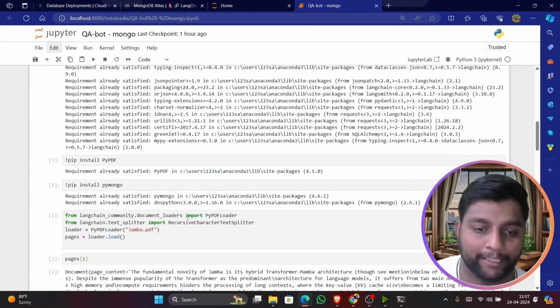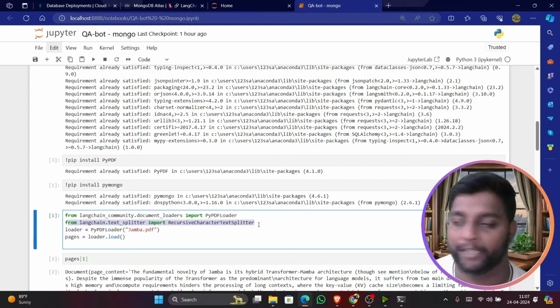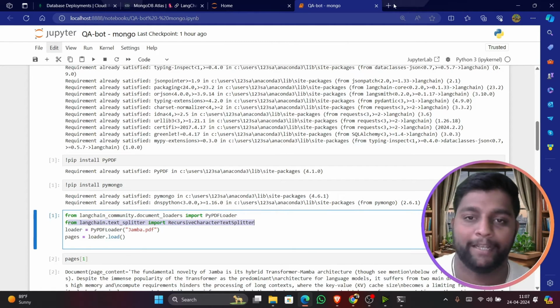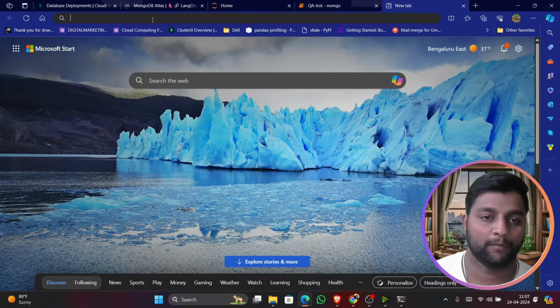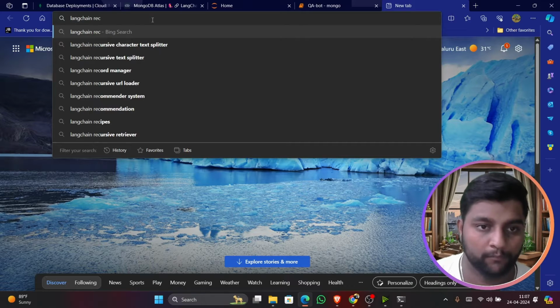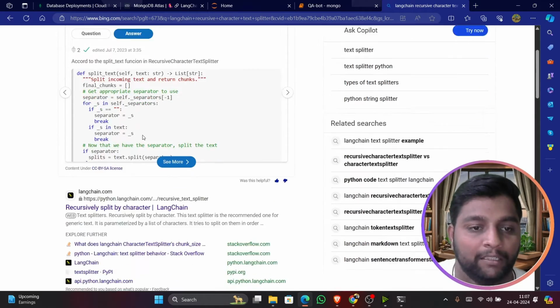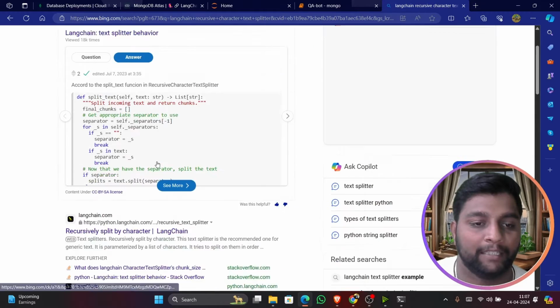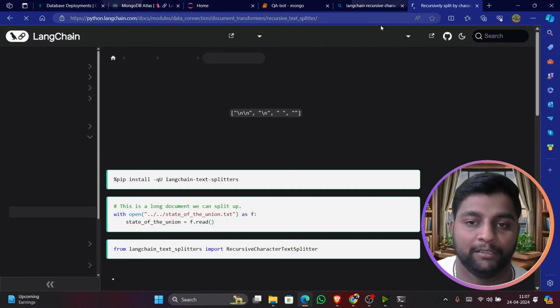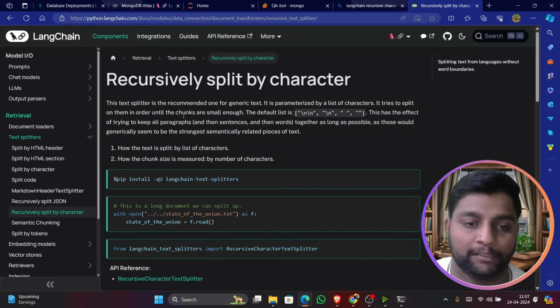You can see here, from langchain.text_splitter import RecursiveCharacterTextSplitter. I can directly search for Langchain recursive character text splitter here, and you can open Langchain's official web page. So what will this do? This text splitter is the recommended one for generic text.